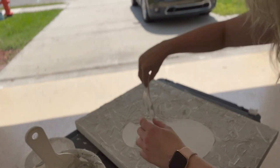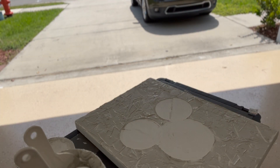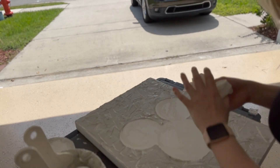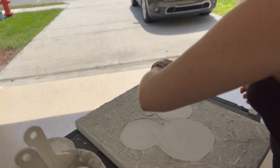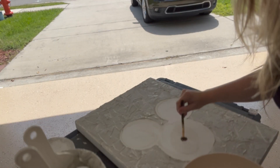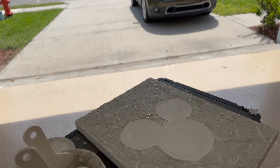I got the putty knives and the plaster at Home Depot. I got the canvas, the frames, and the styrofoam at Hobby Lobby. I then went in with some water just to clean up the edges — it was best to work with something wet so it could dilute and dissolve the plaster, and then I could go in and clean it up with a paper towel.